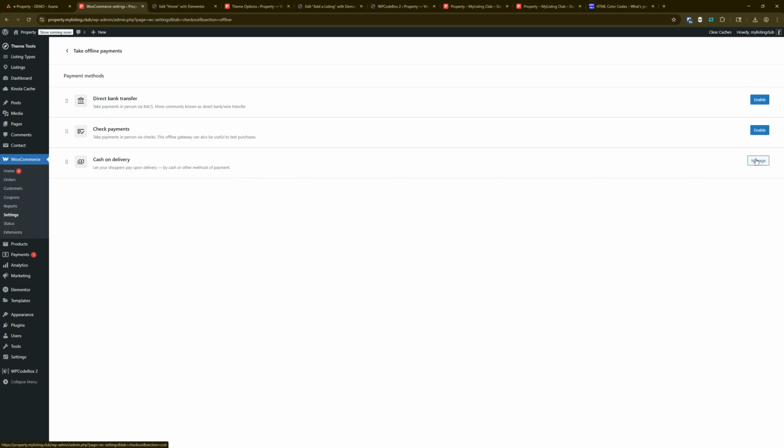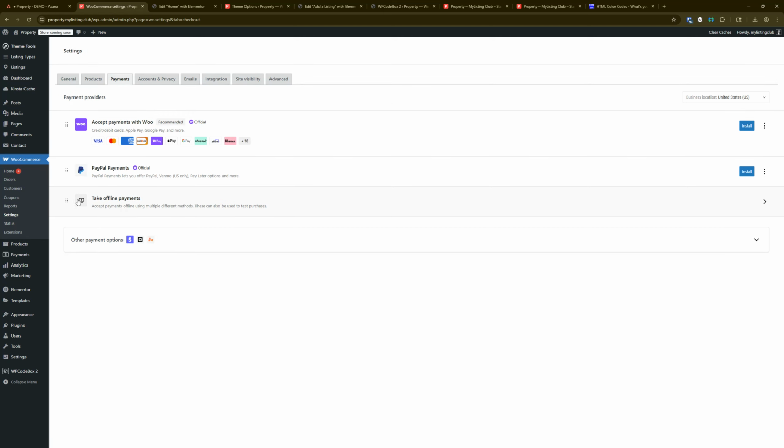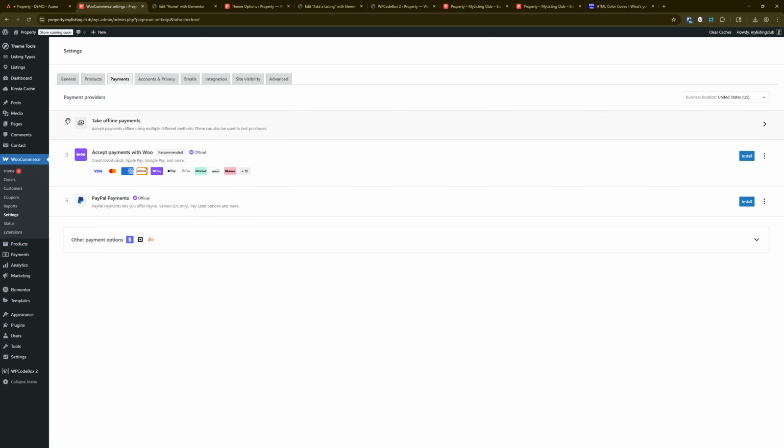And this is just for, it allows you to easily test a demo site, the purchasing, right? You can drag these around to give preferences on how they appear, but because this is the only offline payment option we are allowing, it doesn't matter what position it's in because it's going to appear first, but just letting you know that you can do that. Going back here, you can also drag this to the top here. So if you did have PayPal and Stripe and whatever else, you could do that here.